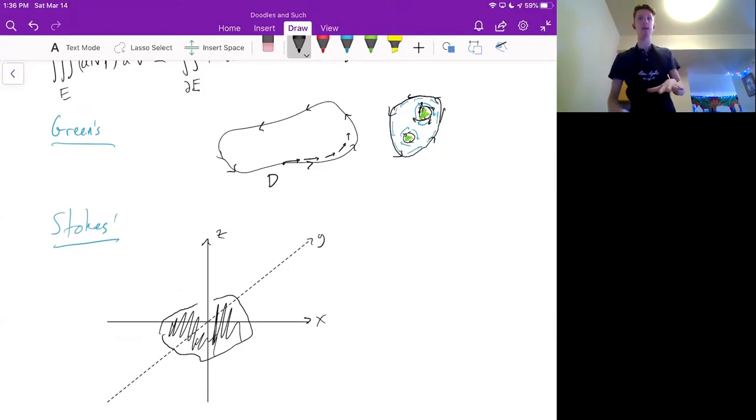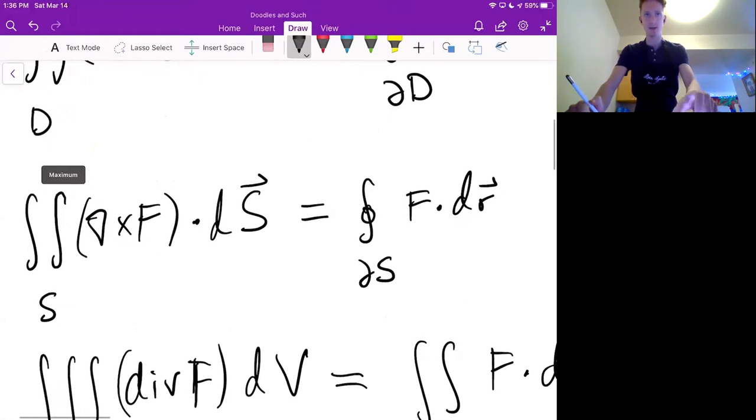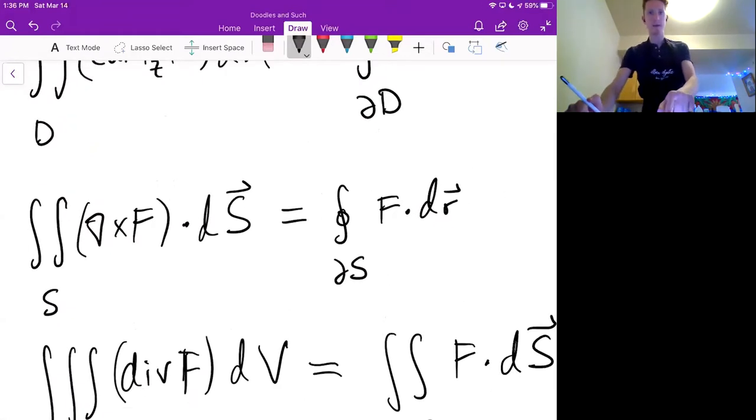And in the case where my surface in Stokes' theorem is entirely contained in a plane, the theorem is exactly the same as Green's theorem. Because in that situation, the normal vector to this surface, if I choose it to be oriented upward, would always be (0, 0, 1). It just points straight up. My surface is perfectly flat in the xy plane. And so when I go to actually apply Stokes' theorem, I use this equation here, and I notice that my vector differential dS is just pointed straight up.